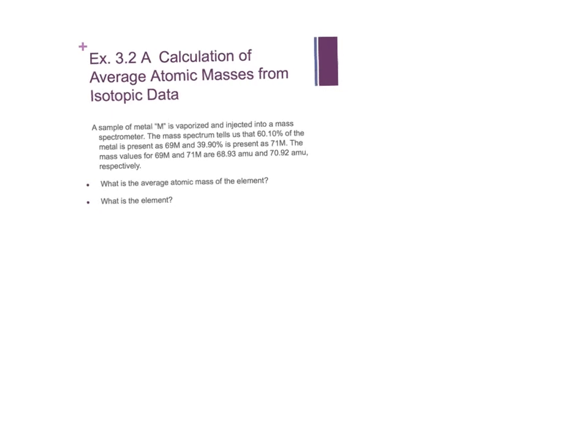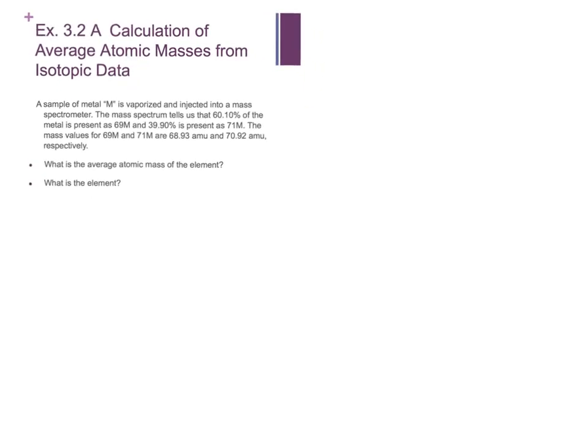So how do we calculate the average here? Well, it's not just add up 69 and 71 and divide by 2, because that would give us a mass of 70. We have to do weighted averages. 60% of it is M69. So we would expect it to be heavier weight, closer to that value here. This is just like you would calculate your quarter grades. We're going to take the M69 isotope is 68.93 AMU. And we want 60% of that.